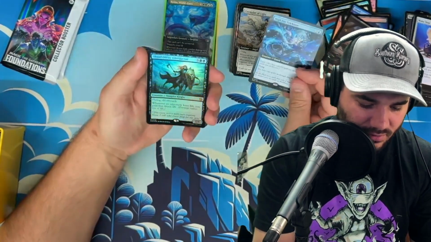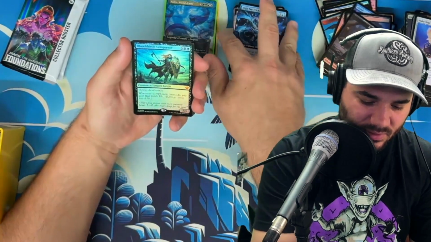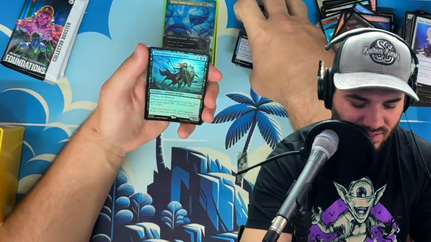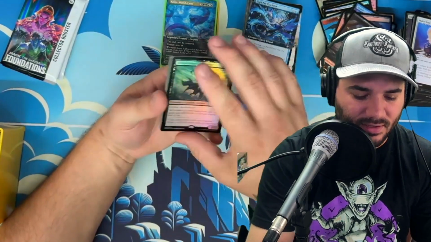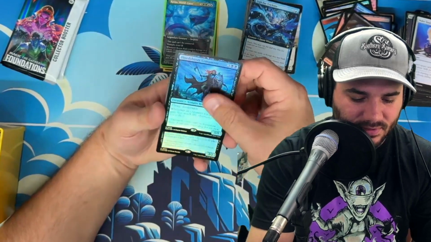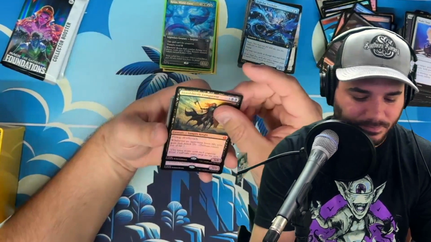Bloodthirsty Conqueror. I think this card's going to be good. I think people are going to like this. It's a Vampire Knight, has flying and deathtouch. When an opponent loses life, you gain that much life. So again, Sanguine Bond combo here. Exquisite Blood. This is the creature version of Exquisite Blood.